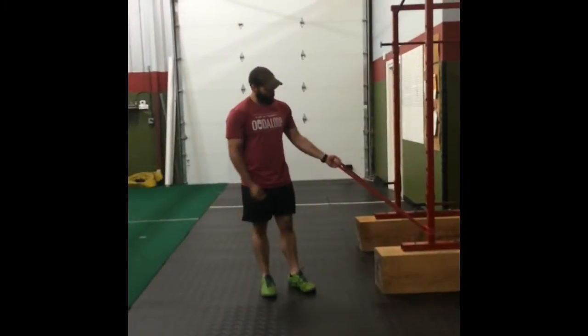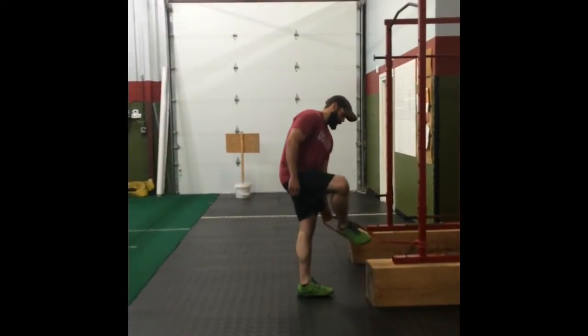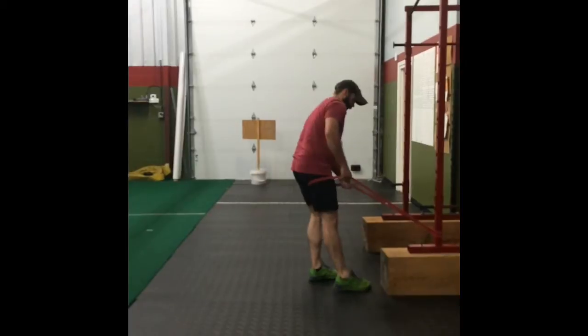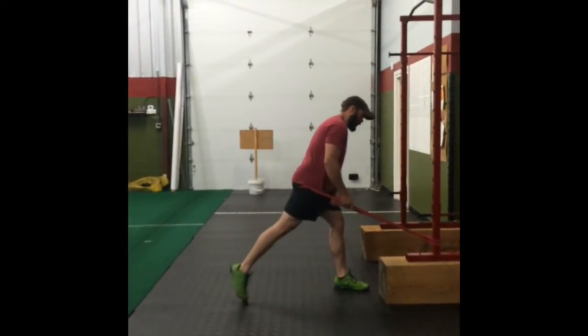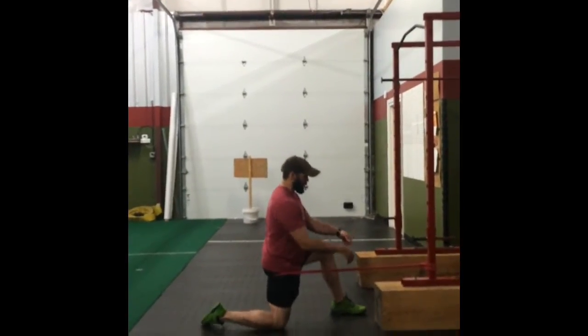All right, number 2. Again, we're staying in that nice low band position. Again, I'm stepping through the band, getting it nice and high, way up there, fellas, all the way up in that groin. I'm just going to drop down into the bottom of a lunge position.